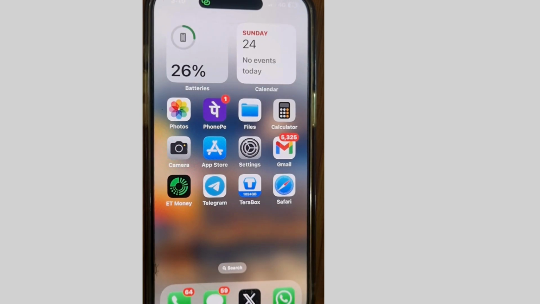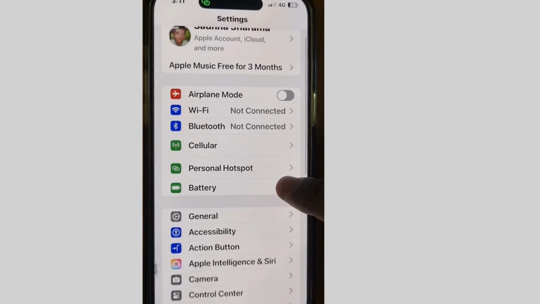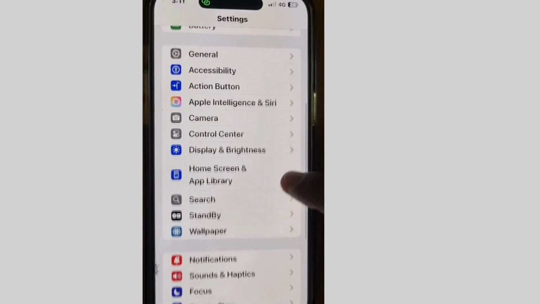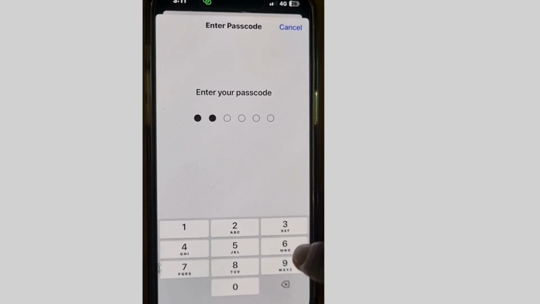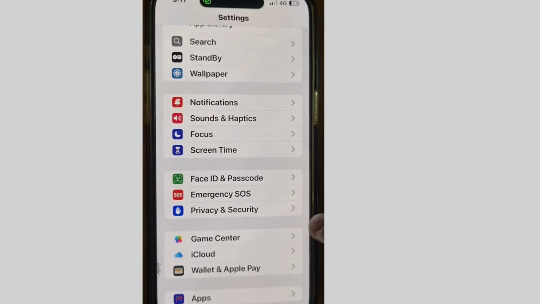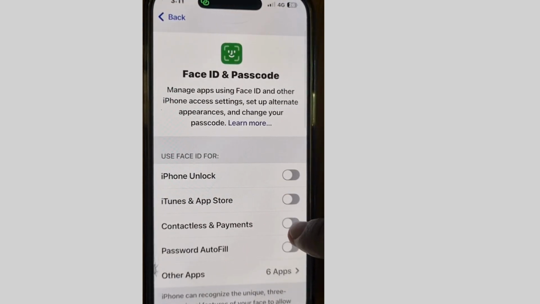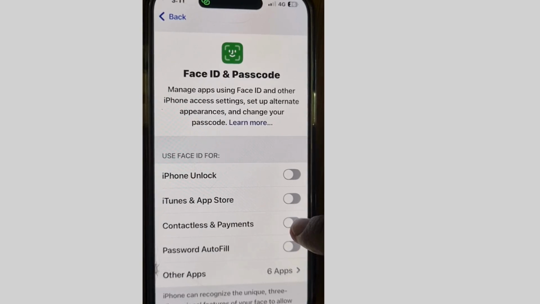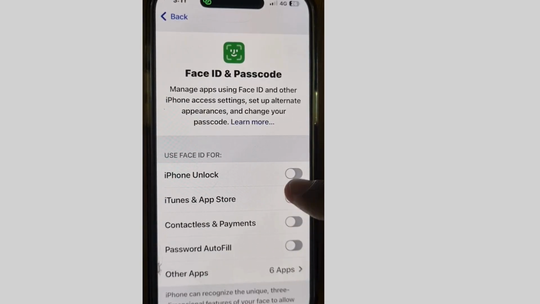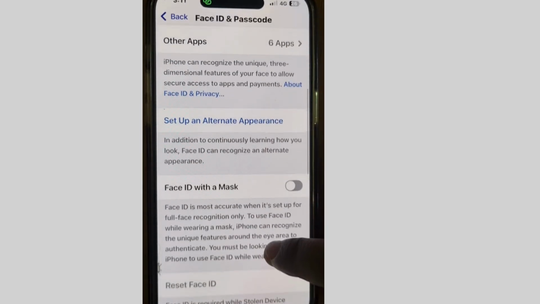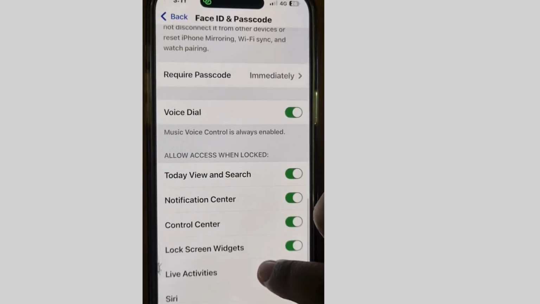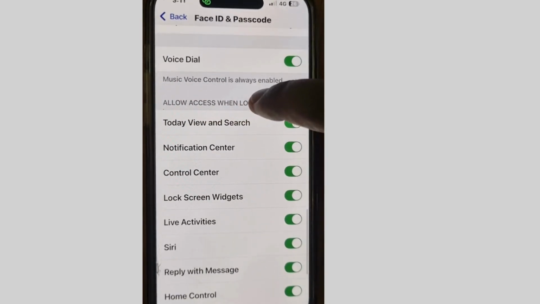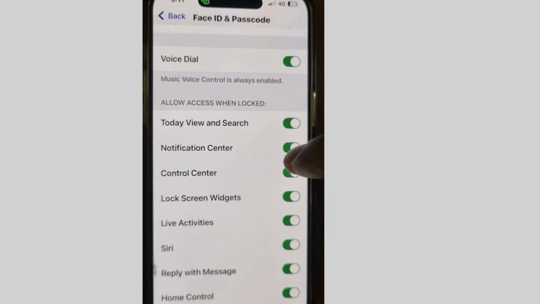The next one is again tap on settings of your iPhone. Here scroll down and go to privacy, Face ID and passcode. Unlock your iPhone with Face ID or passcode and here scroll down and look for the option allow access when locked.